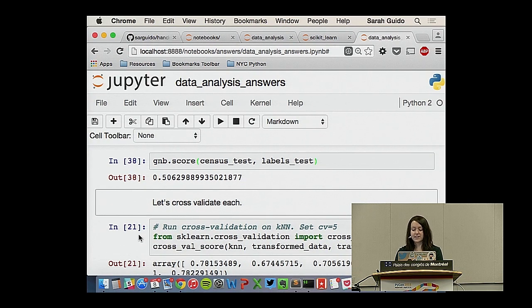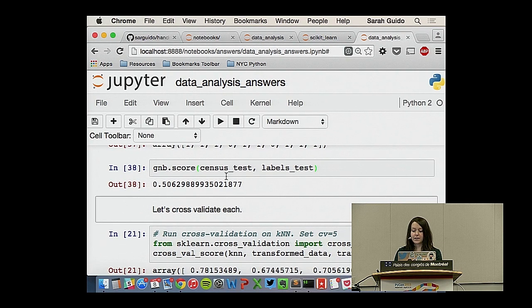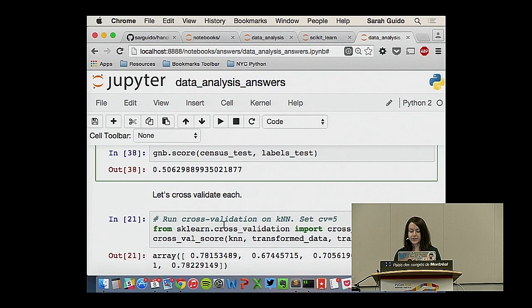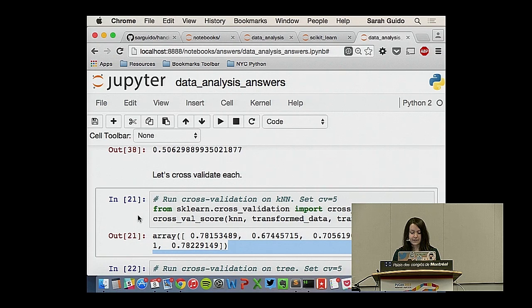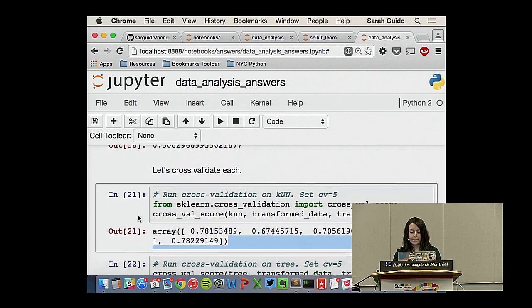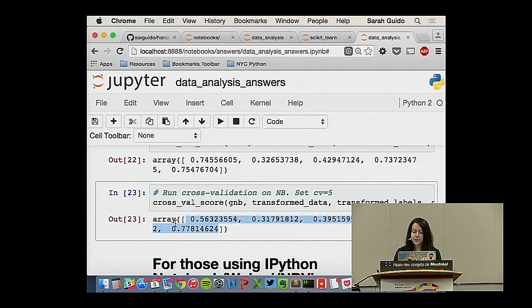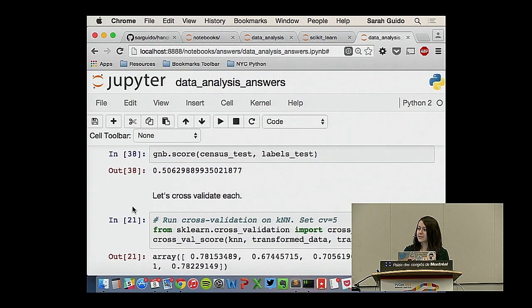So cross-validation is basically scoring it 5 times. But again, it really determines the split in your data set. And that's why it's important to cross-validate multiple times, because you see here, on this particular split of data, it got an accuracy score of 50%, which is not good. But down here, and that's naive Bayes. So when we get to this section, you can see that we actually have a much wider variety of scores. So that's why we cross-validate. It's essentially taking a score, but it's taking a score multiple times with random splits of the data. Does that make sense?